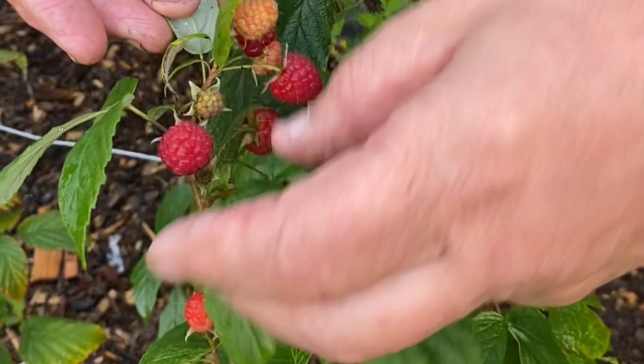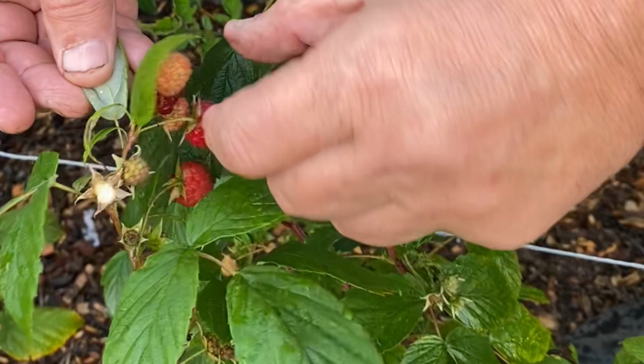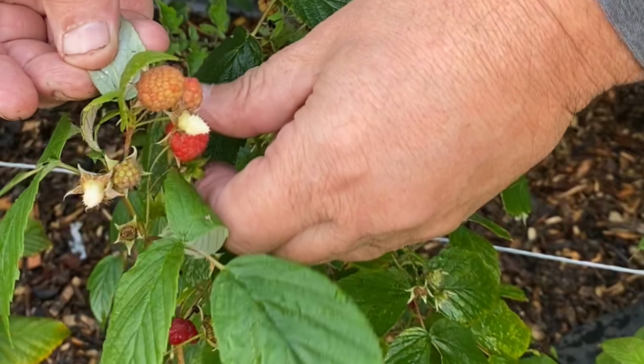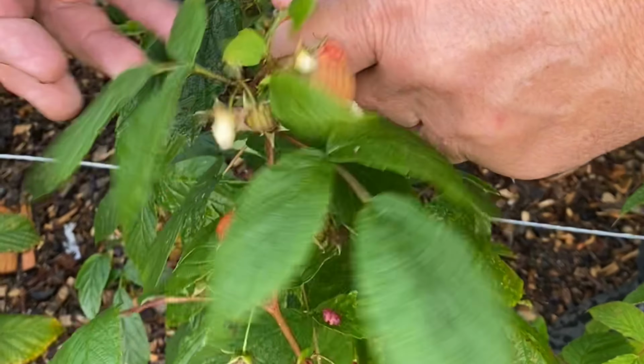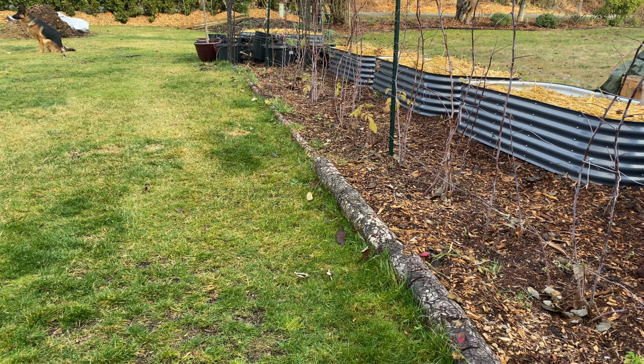Come fall, the primocane of everbearing raspberries will bear fruit. Thus, they are also called primocane fruit-bearing raspberries. Around this time, the floricane will start to die off, and it's the best time to prepare your primocane for winter time.